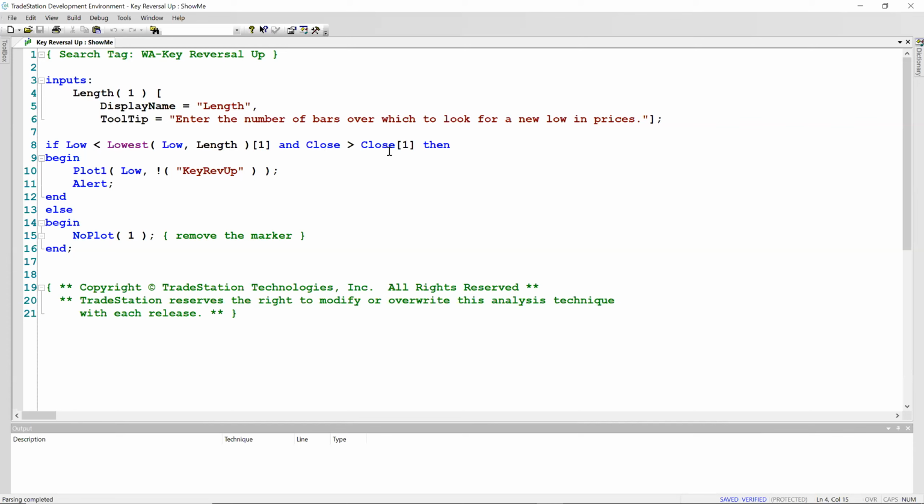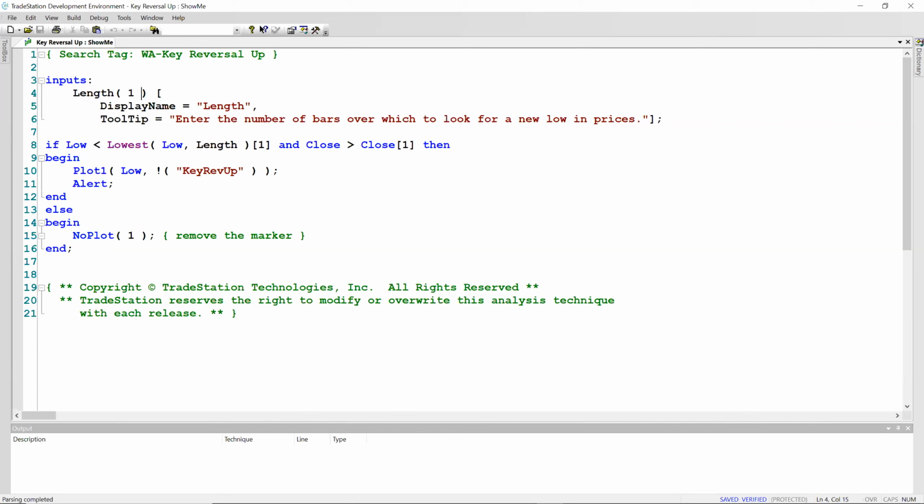And the close is greater than the close 1 bar ago. Very simple condition, but you can see that it's spelled out right here inside of the code. It's not referencing a key reversal function in any way. So let's suppose, and this is because, as I said before, the show me gives you the flexibility of changing the length so that you can look back more bars in history.